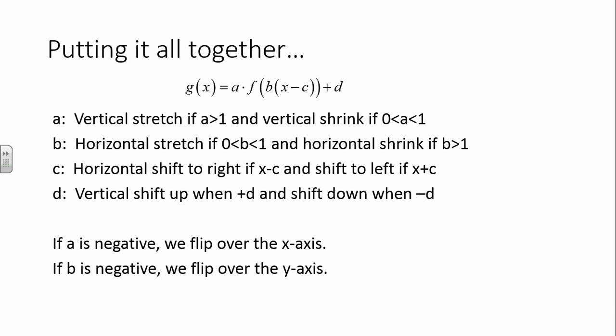So the only thing missing there then would be the flipping it over either the x-axis or y-axis. If that coefficient a out in front actually is a negative number, that's going to flip it over the x-axis. Whereas inside the equation on the input, if x is replaced with negative x, we would be flipping it over the y. And again, that really is the b value, the coefficient of x, that would need to be negative to flip it over the y-axis. Okay, I hope all this makes sense.